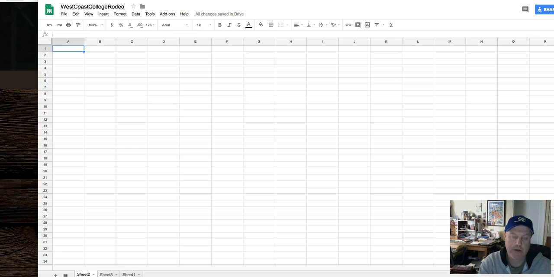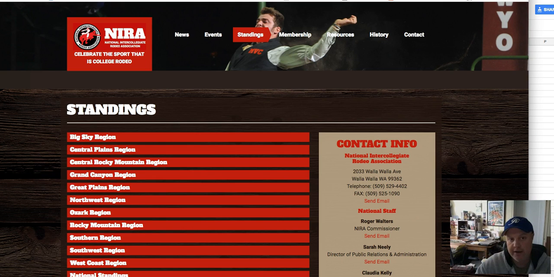Today I thought I would do a quick demonstration of a line chart, which is a chart that tracks progression over time, typically. And thinking about data to create this quick line chart with, I thought I would use Shaylee's demonstration, or rather data, talking about the NIRA rodeo standings.